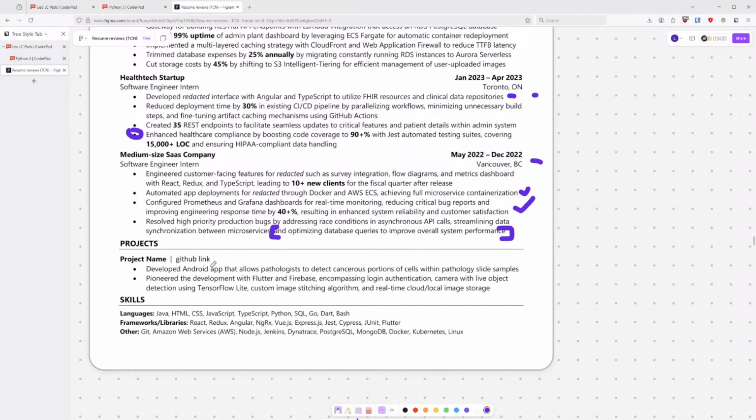Okay, project name. GitHub link. Very good. I want to see a date. I mean, you have a GitHub link, so the date's less important, but I would still like to have a date here because I'm going to be real. Unless your project is insane, I ain't clicking it.